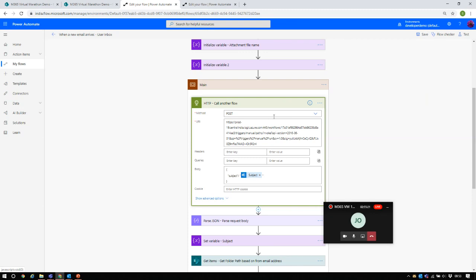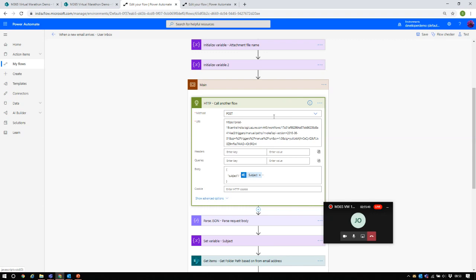I wanted to demonstrate the same way developers do in code: they create a function to remove the special characters and return the string back. In the same way, I'm doing that with a flow. So this shows that we are able to reuse the logic.